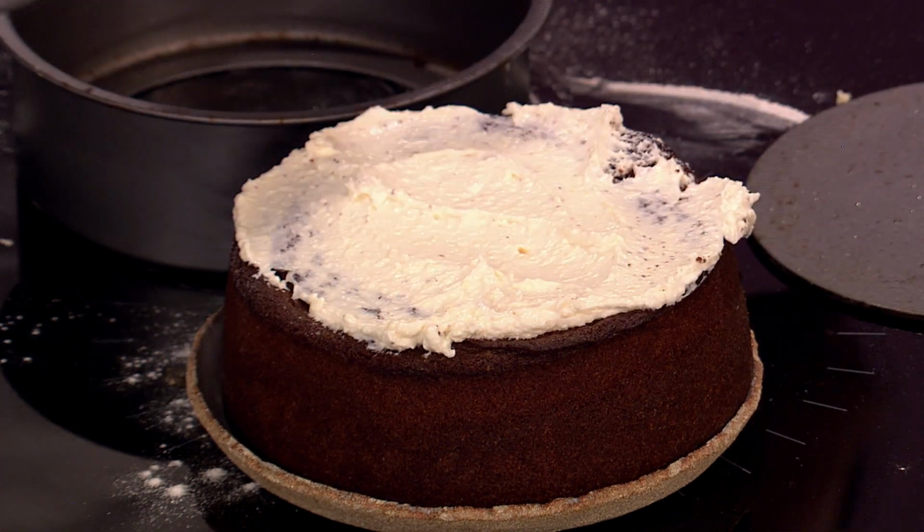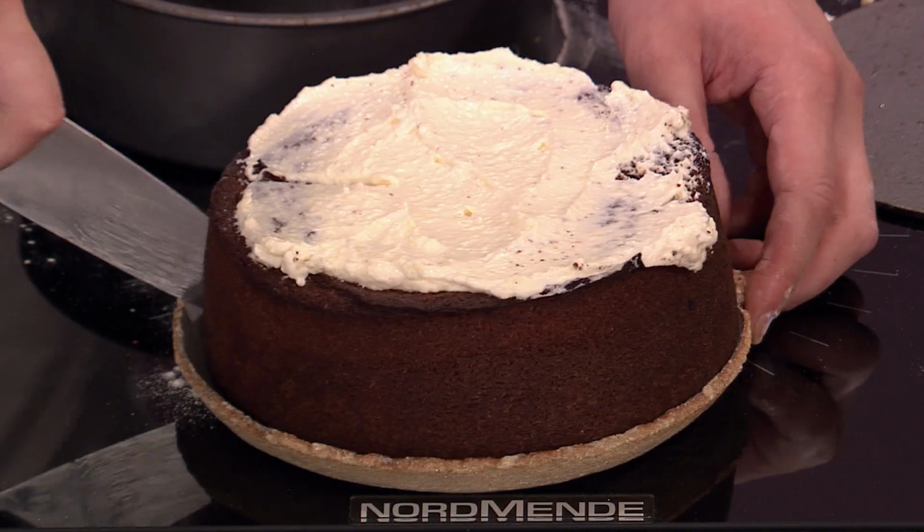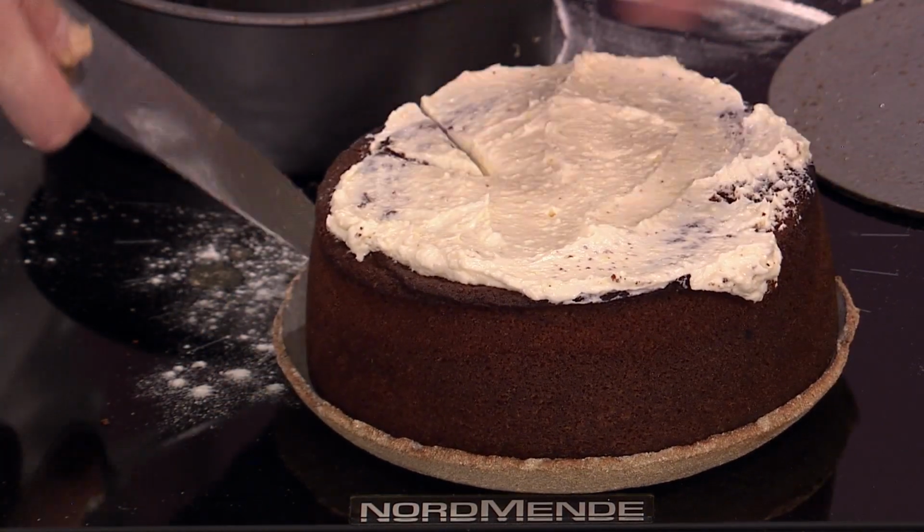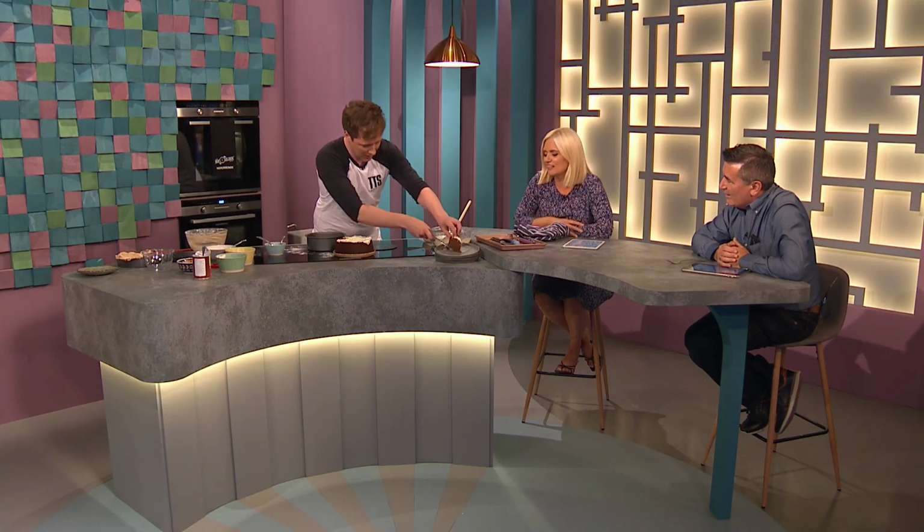Now let me show you how fudgy it is inside. Now, hang on. If that's Guinness, you need to let it settle. Very good. I love it. Leave it on the bar counter for a minute. A little slice. Normally I go a bit more frosting as well, but we're just out of time. So we go on top, and it's lovely and fudgy. Oh, look at that. It's delish.